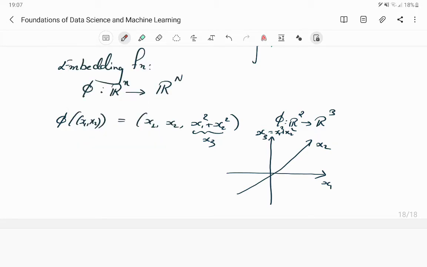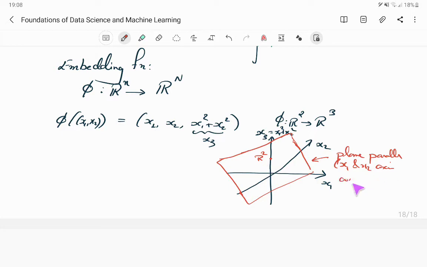What do you get? What you can observe is that if I take the point z equal to r squared, and imagine a hyperplane, since it's in 3 dimensions I can just call it a plane, which is parallel to the x1 and x2 axes. So if I call x1 and x2 the horizontal plane and x3 the vertical, then this is a horizontal plane which is lifted above the x1 x2 plane by an intercept of r squared, with x3 intercept equal to r squared. This is the plane that I'm talking about. Now, what is special about this plane? I claim that this is a separating hyperplane for the data in R3.